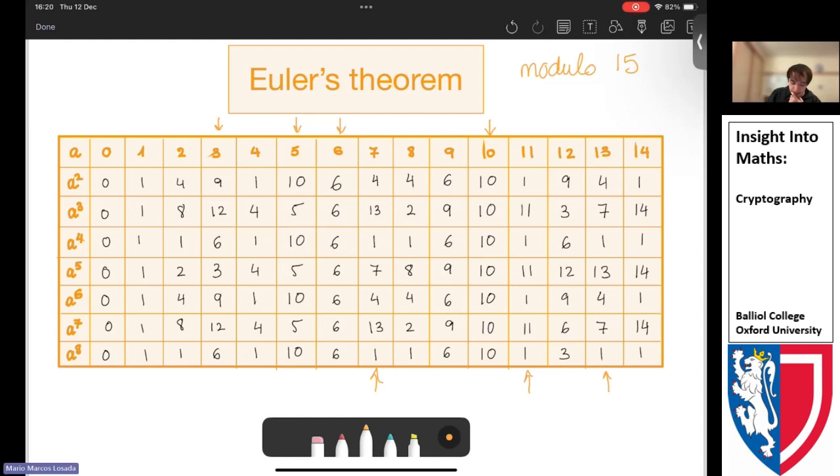In fact, I can see something in common about all of these columns. So we seem to have split the columns into two groups. Right, I get 0 as well. So someone's saying, yeah, 1 is in the same places. That seems to be interesting. What's going on in row A to the 4? So my next question is, what is the difference between the columns that I've marked with an arrow at the top and the columns that I've marked with an arrow below?